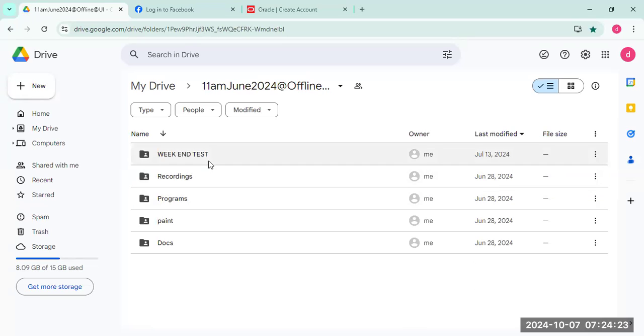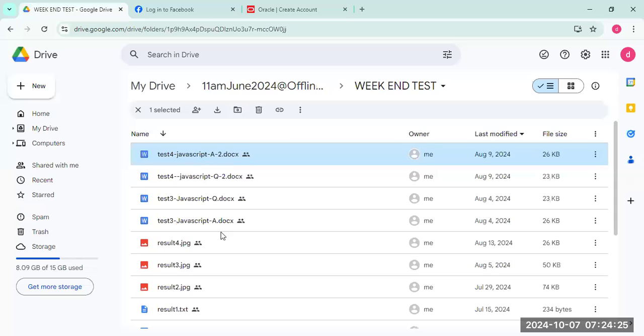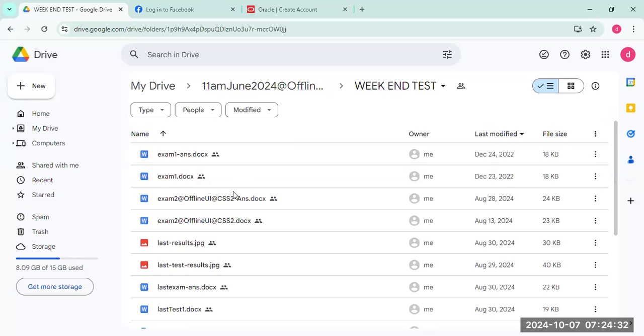The test related question papers and answer sheets, I'll upload here in this drive. Up to the last test, all results, all exam question papers, answer sheets, everything I'll upload here in this drive. So like this, I'll continue everyday class, everyday topic.